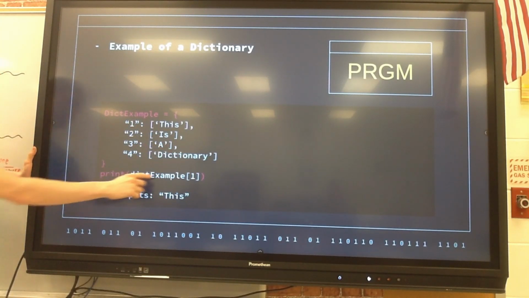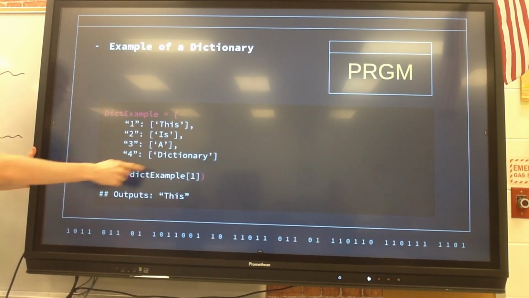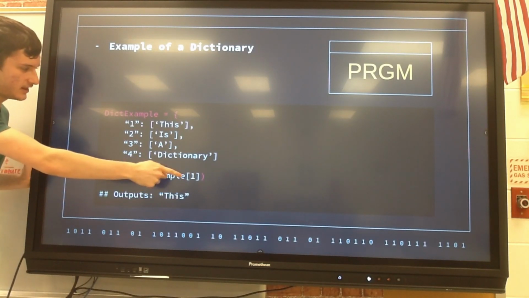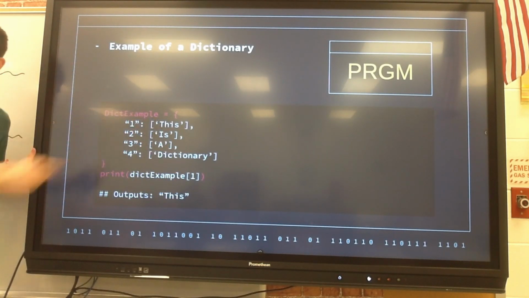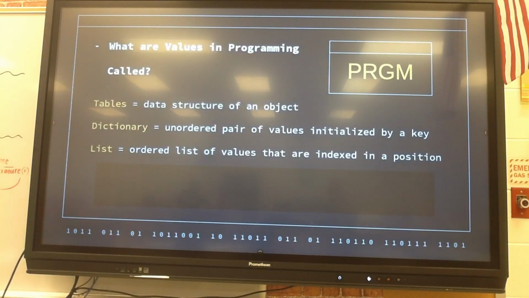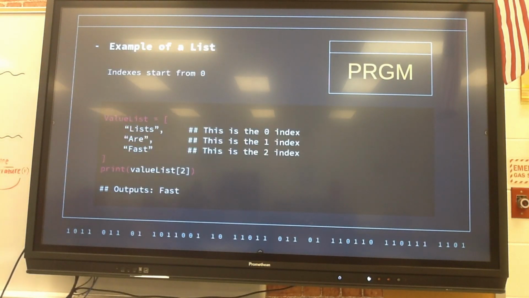If we were to run this command right here, it will output this, because the value for 1 is this. So a dictionary is the values, and they're initialized by a key.